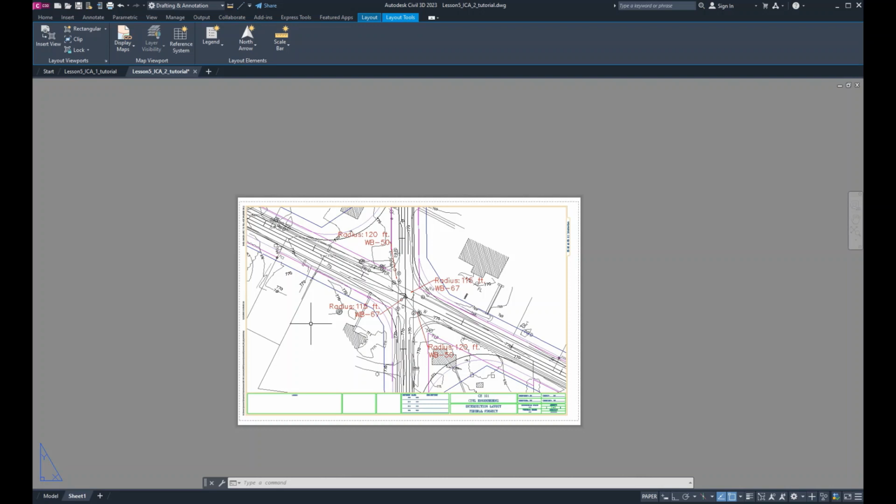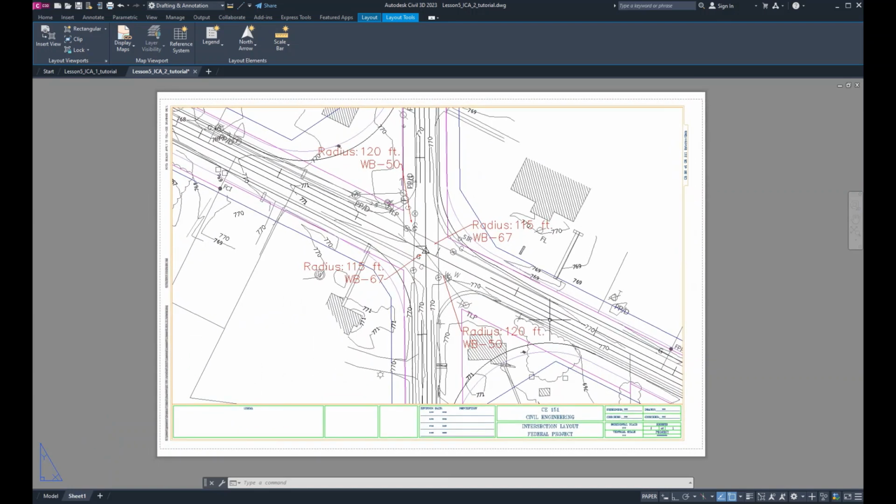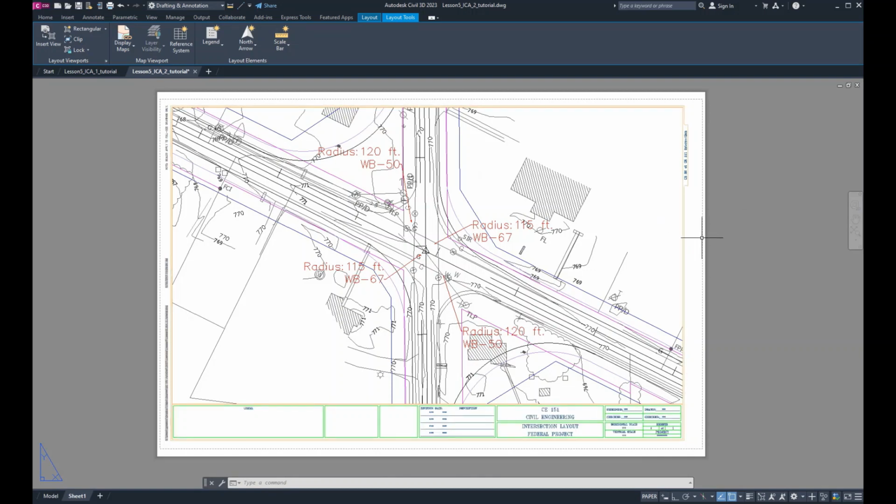That being said, in the last exercise we did put stuff in model space just to get practice of how to do it. So here we are in paper space. This is key to making real plans, making prints that you're going to give to contractors. You can see this is all set up. We've got our title block. You can make a standard title block and then drop that into every layout sheet. Ours is already in there for us.